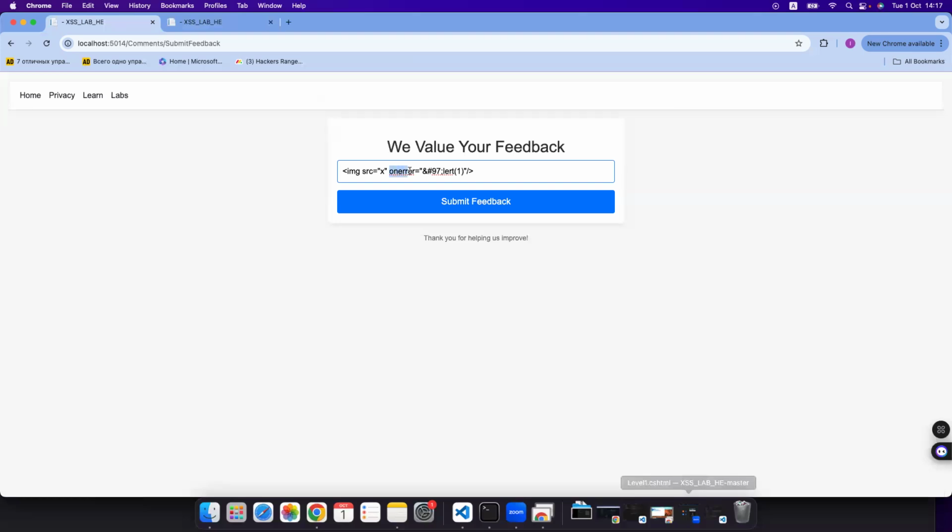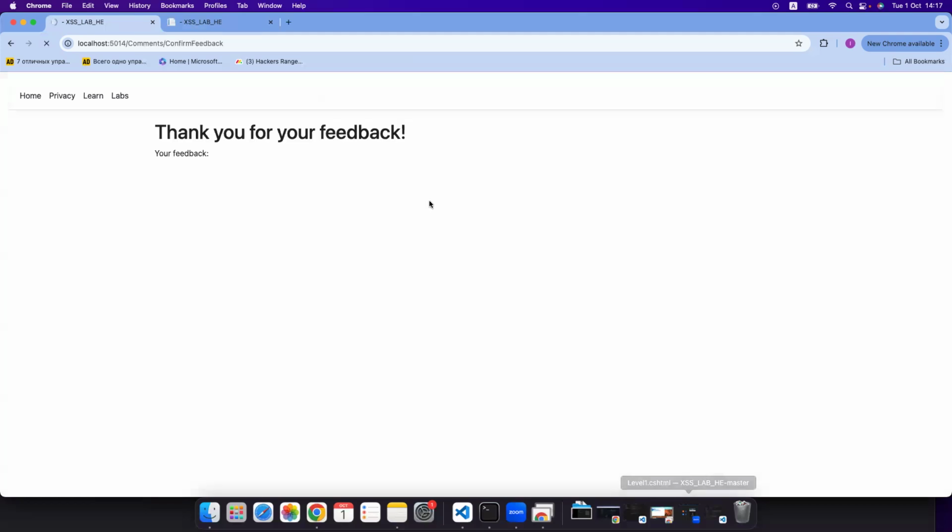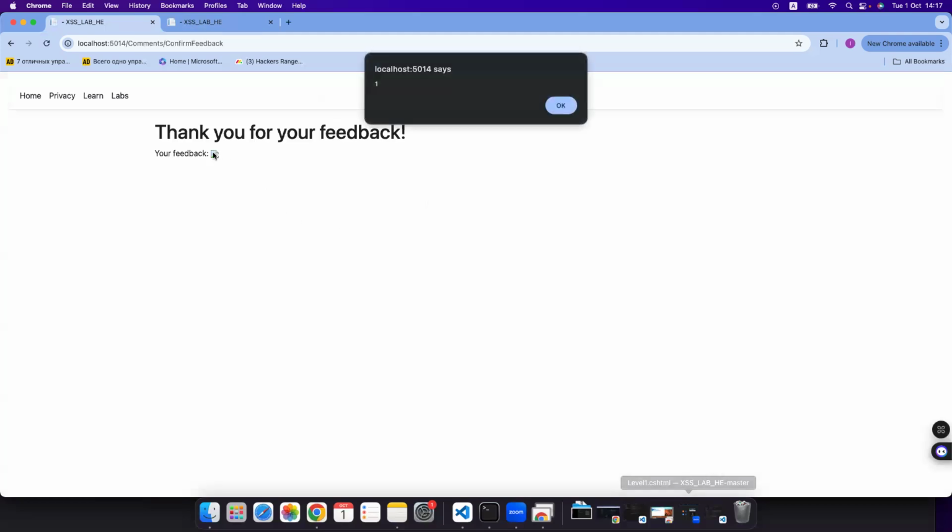Also, the string on error is blocked. You cannot send it. But since there are hundreds of attributes and it's difficult to filter out all of them, the developers have forgotten to filter out on mouse over. This works. Mouse over, and I got my secret cookie. Sweet at 7, delicious, one of my favorites.